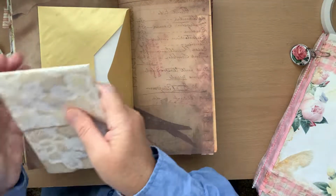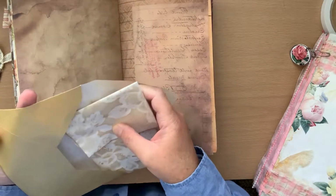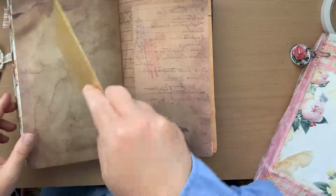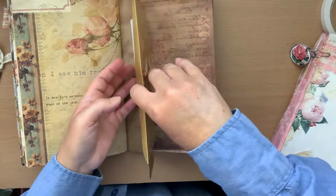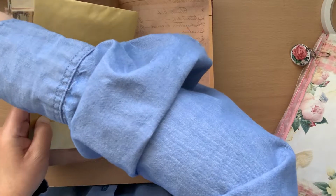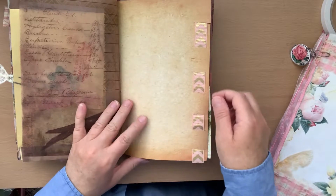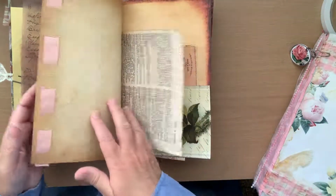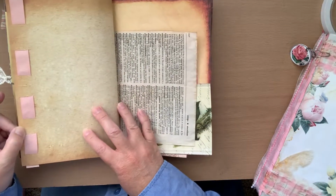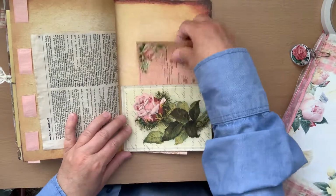So that's what's in the gold envelope. The gold envelope was mine. I just made it better with what's inside and the embellishment outside. And it just flips over and makes a tuck spot for the ephemera on that side. And then the little paper clip was part of the swap with Miranda. There's the other side of the vellum. Then this ribbon was from Miranda, and I just cut slits and made a decoration on the side. Then you get plain pink on the back. And then the back pocket, the ephemera from the swap with Miranda.